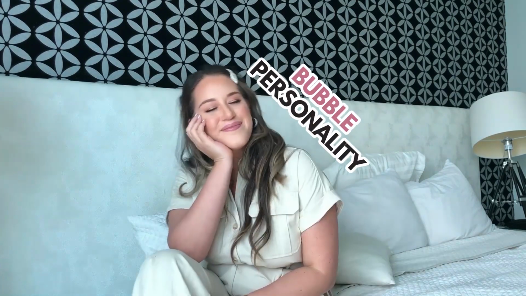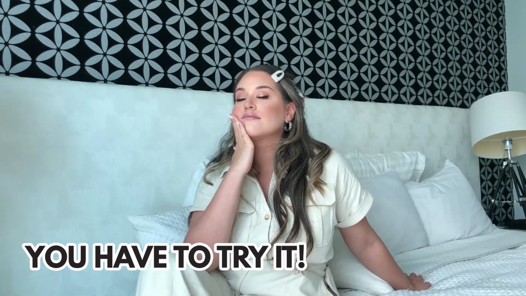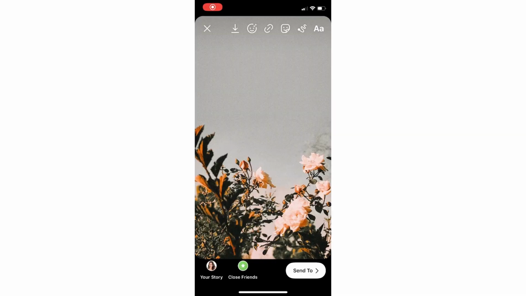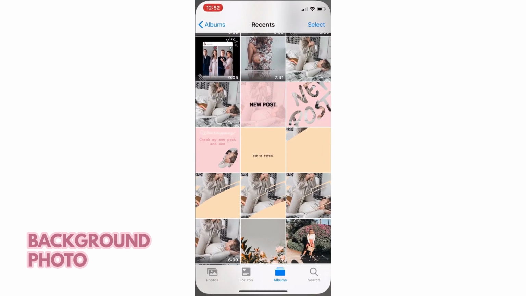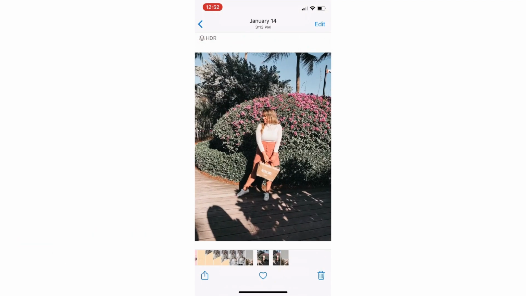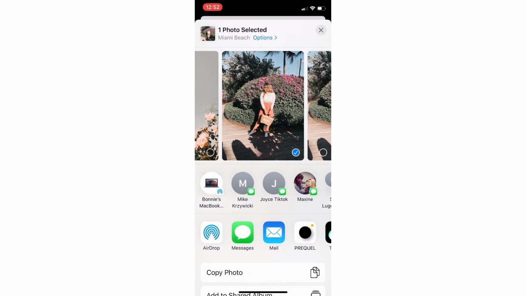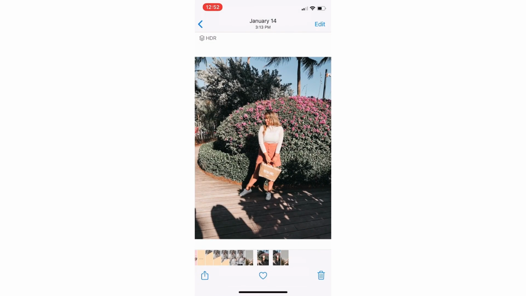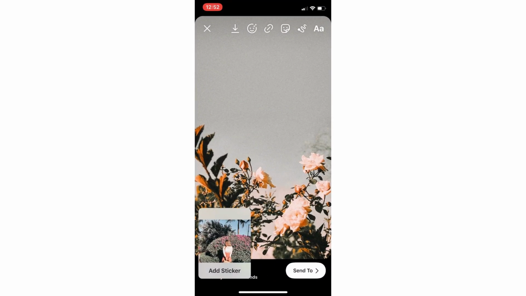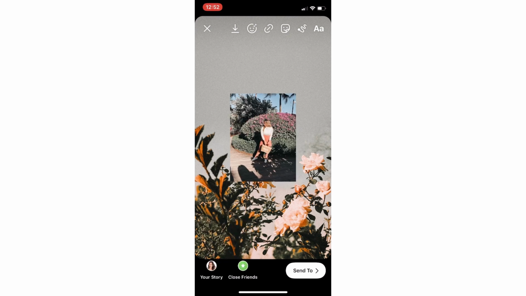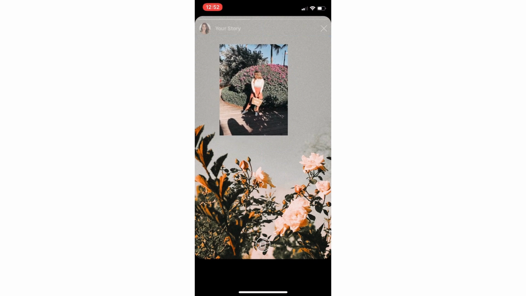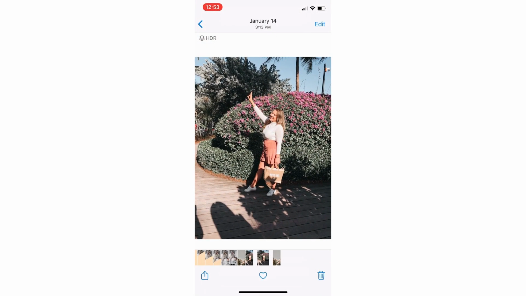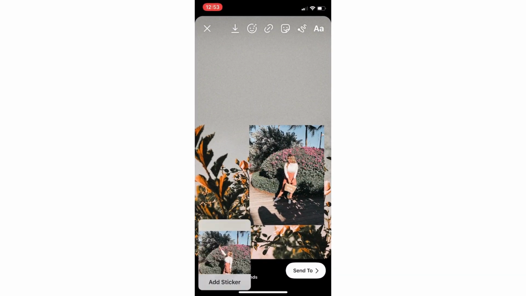But if you have a bubbly personality, this is something that you can try right away. We're gonna start with a background photo. Then gonna go to our photos. This little trick is pretty cool. You're gonna go and copy that image. Copy photo and go back to your Instagram stories, and it's gonna pop up this thing that says add sticker. So you're gonna click it and you're gonna have like a full-on new sticker. The cool thing is that you can do this as many times as you want. So you can start creating a collage, which is really helpful.